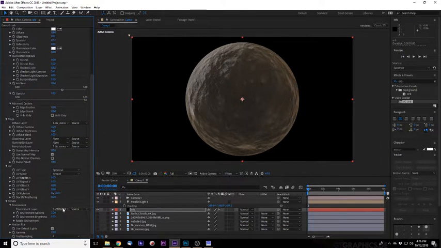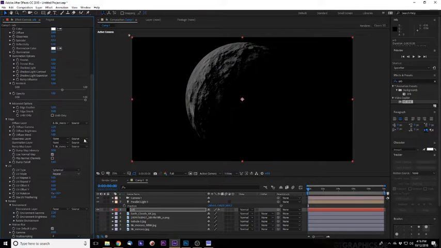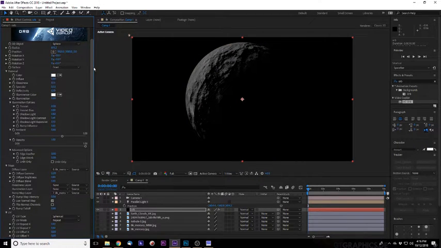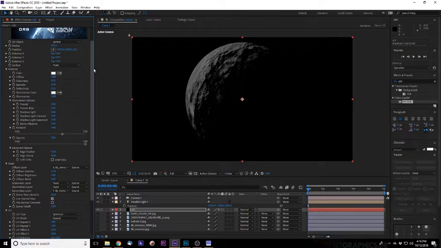Let's go to environment layer. Let's turn that to, there we go. Okay, so our environment was literally lighting our scene. So that is how that is going to work. So don't need the environment map. So let's go and mess with this.